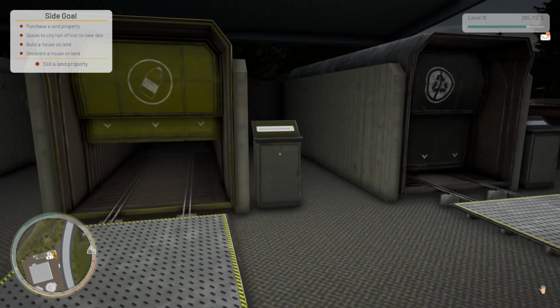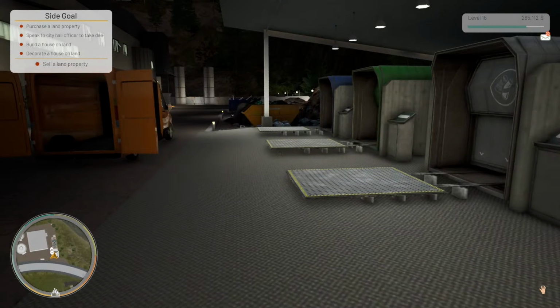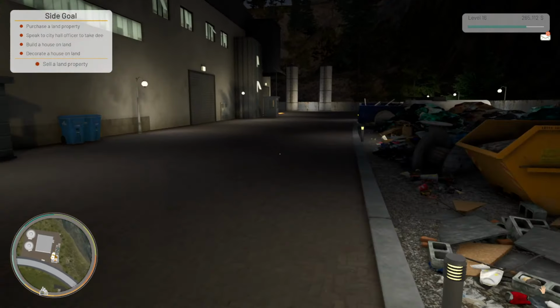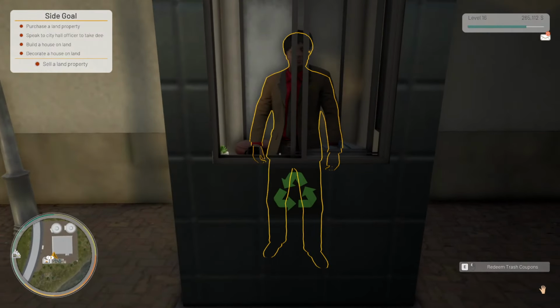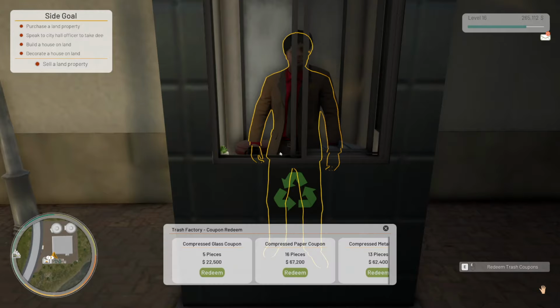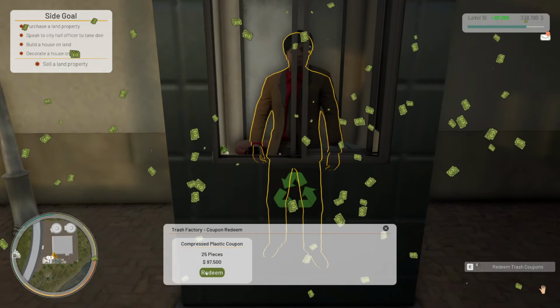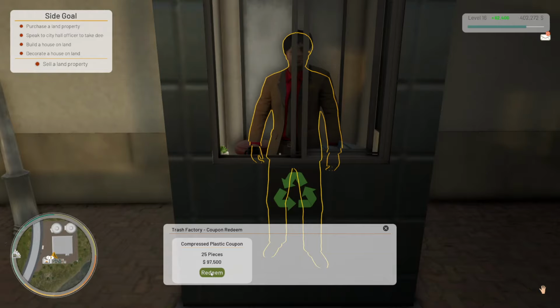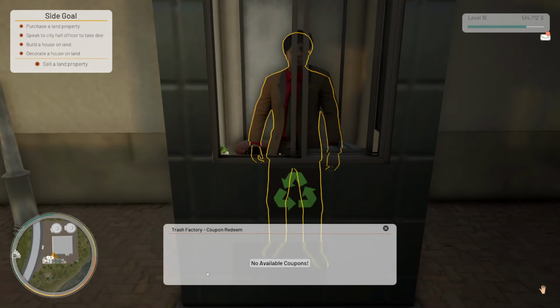And here's our ticket. Time to hand it to this guy who's just got all the money sitting in this booth. He's got so much money in this booth. I'm surprised this guy's not been robbed multiple times. So 265,112. And we've got that for 22.5, that for 67.2, that for 62.4, that for 97.5. So we go from 265,112 to 514,712.